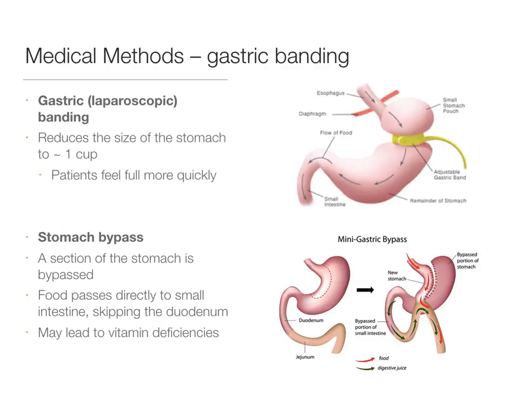Another method involves the stomach bypass, in which a section of the stomach is actually closed off and bypassed. So food needs to pass directly from the new, smaller stomach to the small intestine, skipping the duodenum. Unfortunately, this can actually lead to vitamin deficiencies as it's reducing the amount of time that food is spending in the area of the intestines where vitamins are absorbed. Both of these methods are expensive and dangerous and may not lead to behavioural change over time, which can lead to medical complications if a patient does continue to eat large amounts of food despite the operation.